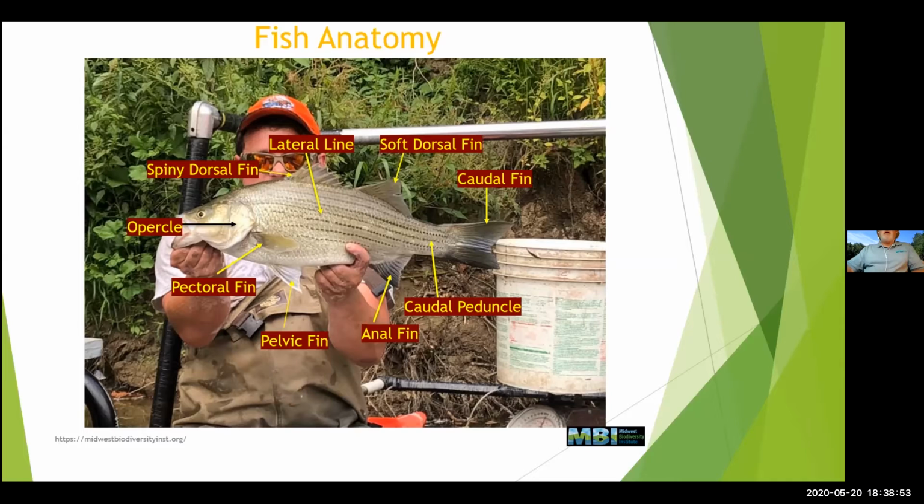In some of the characteristics that I'll use to describe the fish for today, I'll be using these terms throughout. And the lateral line is a series of organelles down the side of the fish. They kind of look like perforations in the scales. For some fish, it's pretty important for ID. The number of scales or whether the lateral line is complete or incomplete. So we'll talk about some of that with these species.